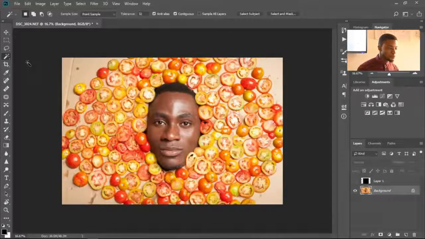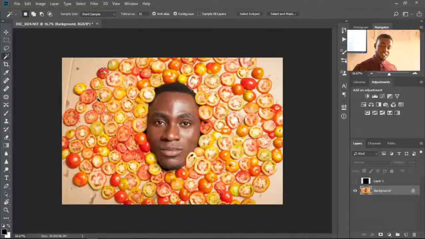Now to undo, you can easily go to Edit, then step forward or step backward. So that is how it works. You can do a step forward or step backward. So I'm going to do Ctrl Z. So on this note, I'm just going to use Ctrl D. So Ctrl Z to undo, Ctrl Z to move another step backward.